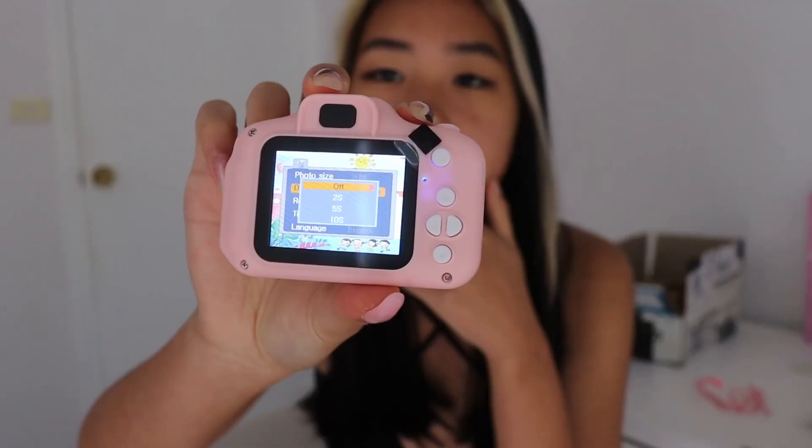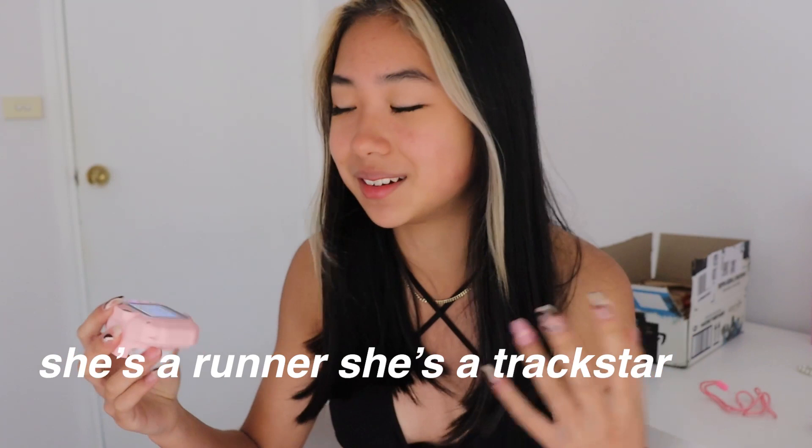I've seen some people set it to a different date - like 2003 or something - to get that retro look, but I actually want to know what day I took all these pictures so I'll set it to the proper date. In the settings, to select you click the button on the top. You can also do timers - delay captures - so you can set a self-timer, run away and take pictures. Then you go to date input and change it.